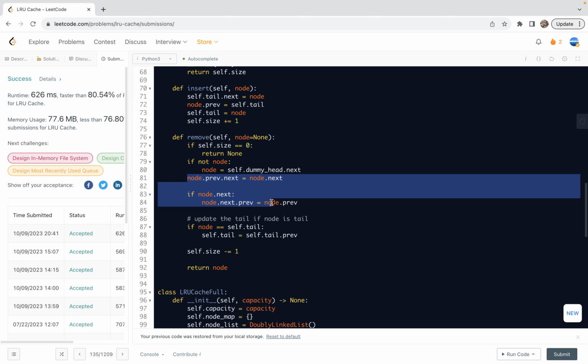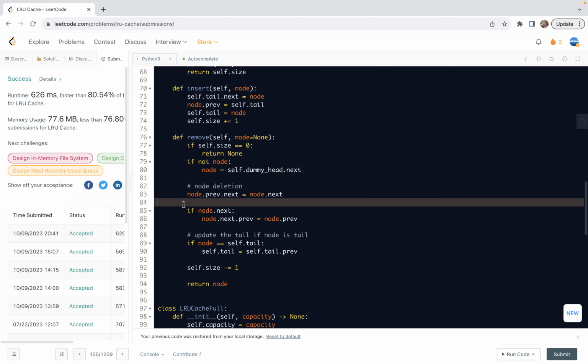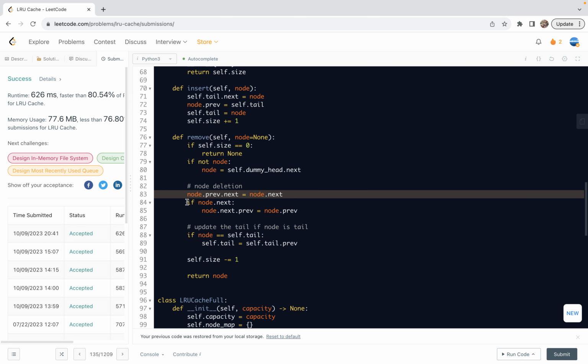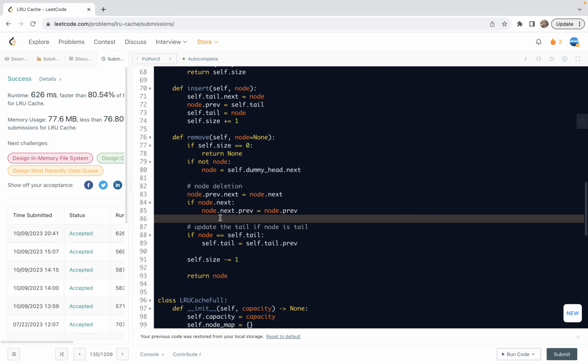So these 3 lines of code play the role of node deletion. So it's important to do this if block check because sometimes this node next might be null. So null has no attribute like previous, right?